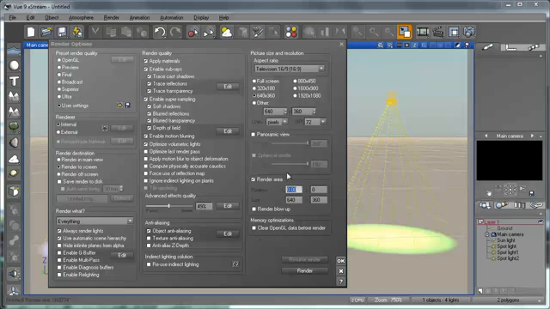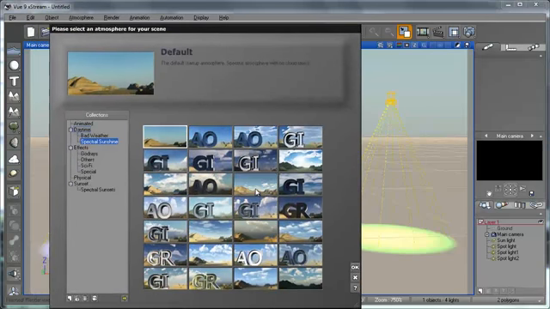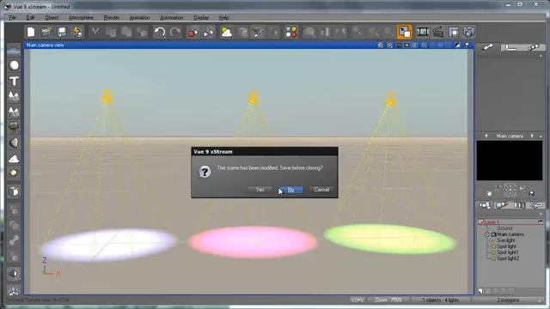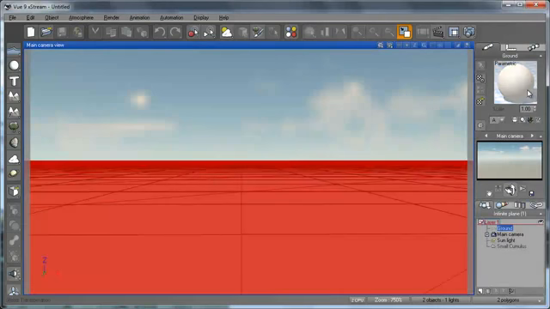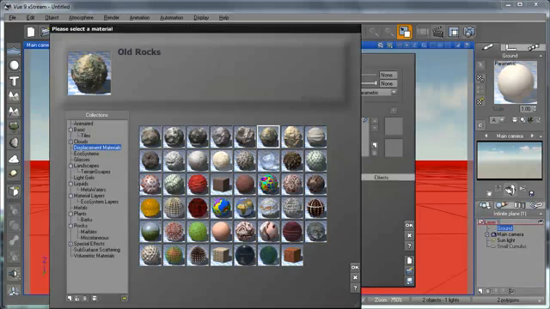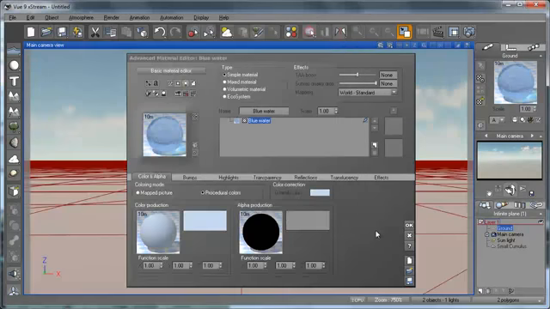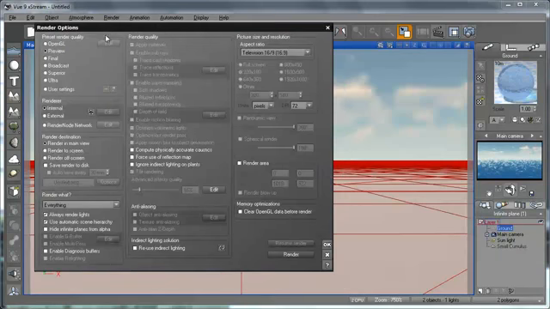And now let's see the panoramic view. Firstly, I'm going to reset the view, and I'm going to choose, for example, this one here, high altitude atmosphere, and double click. I don't want to save, and as you can see here, we have these clouds, our terrain. I can, for example, change my terrain to some liquid material. Let's see, the blue water here, for example. Okay, that's pretty good.